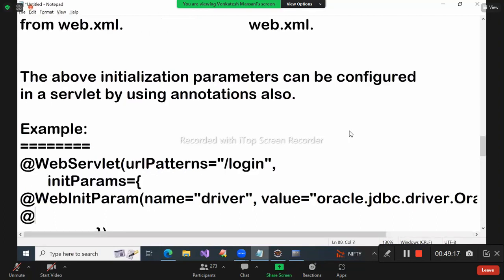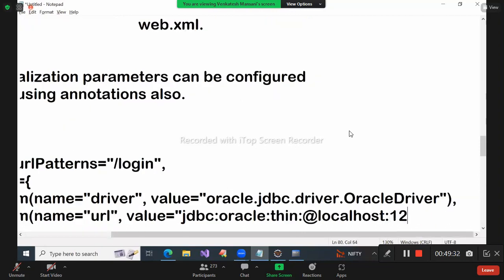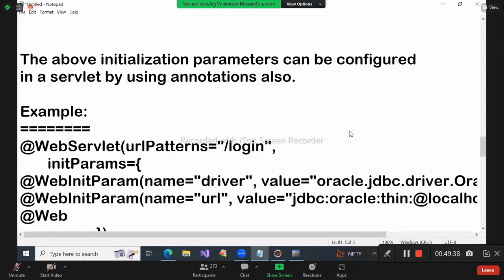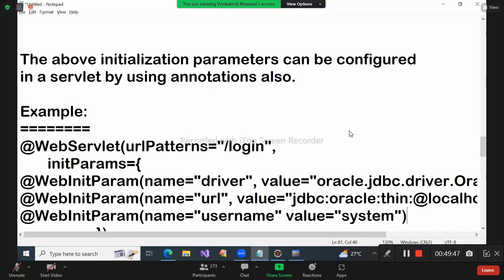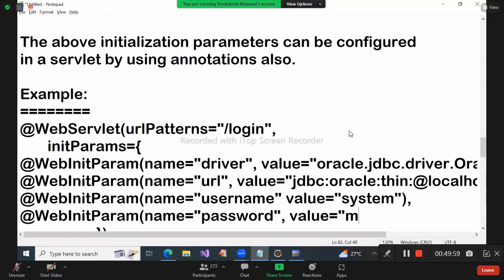Like this, comma, @WebInitParam name equal to url, value equal to jdbc:oracle:thin:@localhost:1521:XE, comma, @WebInitParam name equal to username, value equal to system, comma, @WebInitParam name equal to password, value equal to manager.